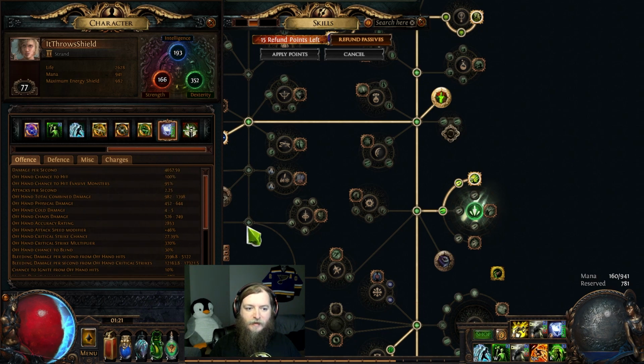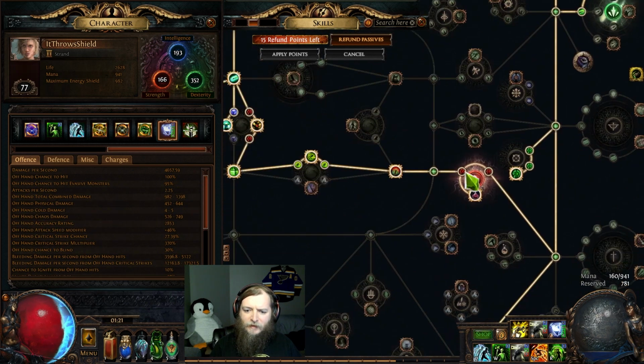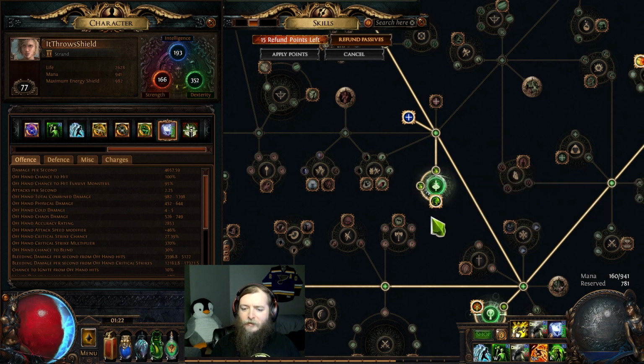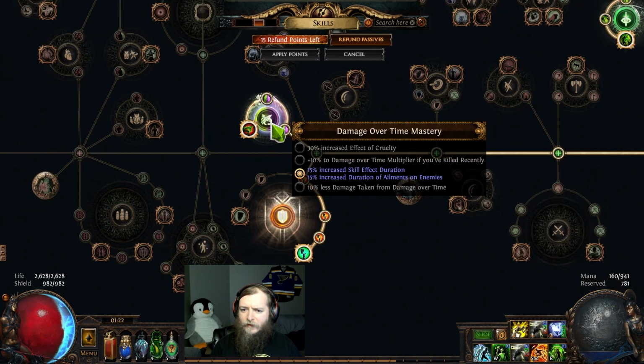Still doing okay on chance to hit. The big thing is the crit chance isn't super high, but I get 100 from the Coralito's. And then I have, this is what I've been working on as I've leveled through maps, get crit chance against blinded enemies here, 30% chance to blind on hit. I grabbed Dirty Techniques and the extra skill effect duration there.